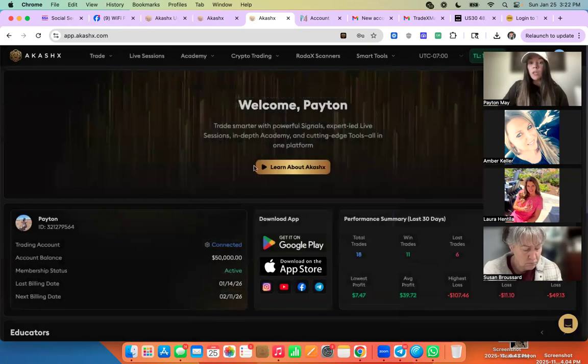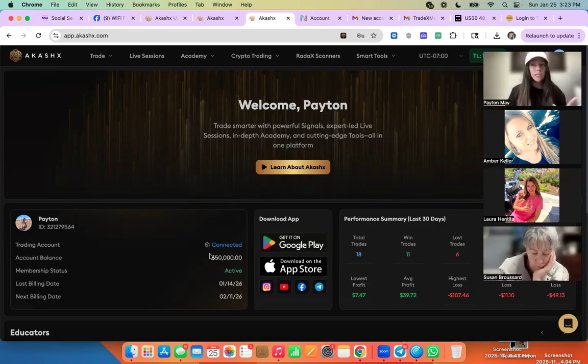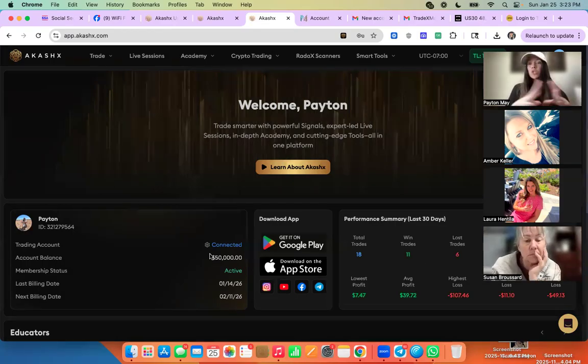And then you're done. You'll get a notification at the top of your screen that says they're requesting TradeLocker access. And then in a few minutes, you can refresh and it should say connected. And that's how you know you're all connected. So again, the only reason that you need to connect your account is to be able to approve tap to trades. You can trade without ever connecting an account.